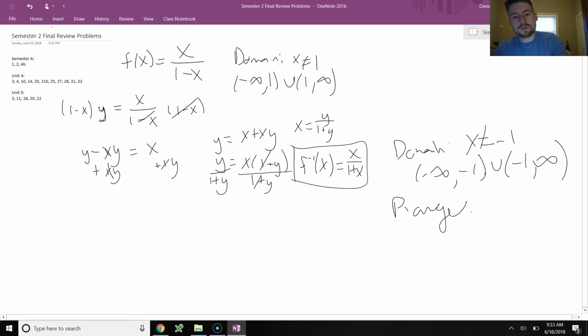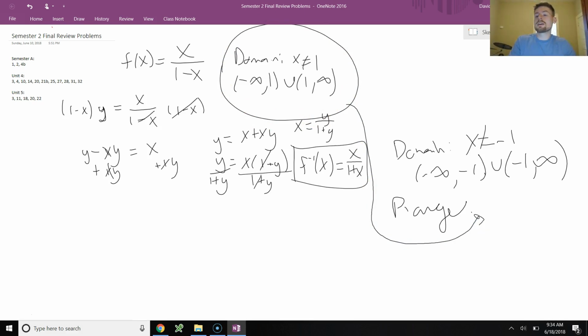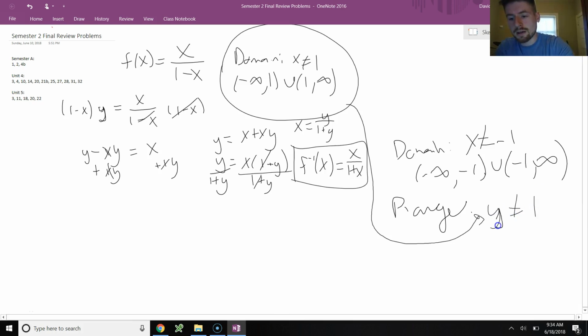And we know that when we do inverse functions, if they're one-to-one, the original function's domain is the inverse function's range, and the original function's range is the inverse function's domain. So they swap, because what you're doing is taking all the y's and putting them back to the x's and so forth. So I know the range of this function. It's everything except for 1. So y cannot equal 1, because the domain of the original function was that same set. It is everything except for 1.